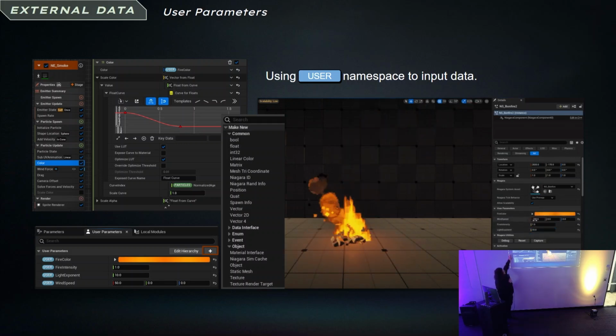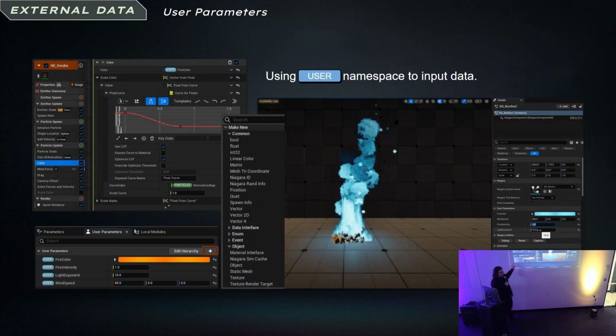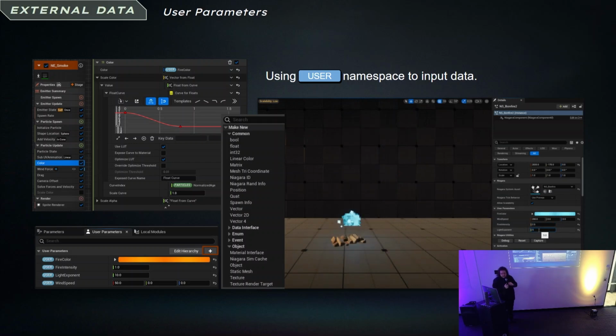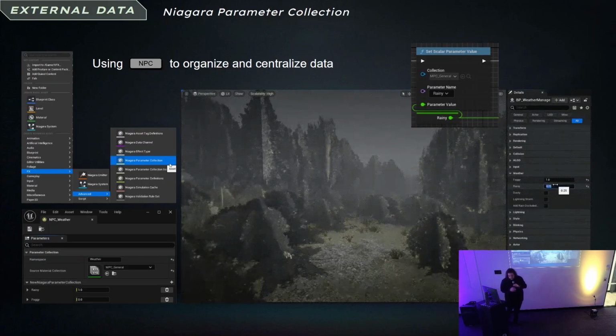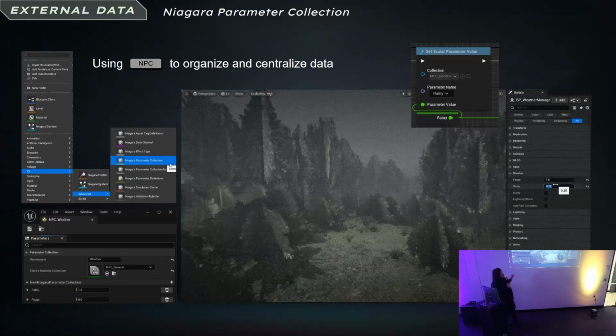So in this example of the color, I'm just multiplying that value by a scale, so you can fade off naturally, but that input data still comes from the user outside of the system. So if someone was to drag that bonfire anywhere on the level, they could come in and change the color of the fire, how intense it is, how big it is, and it would change everything dynamically for them, right?